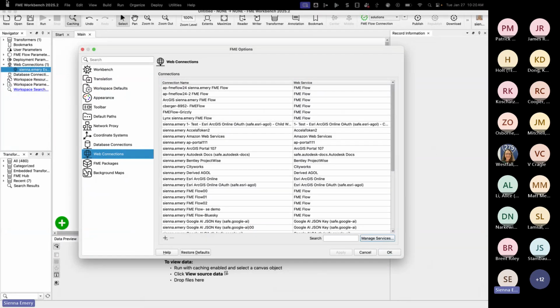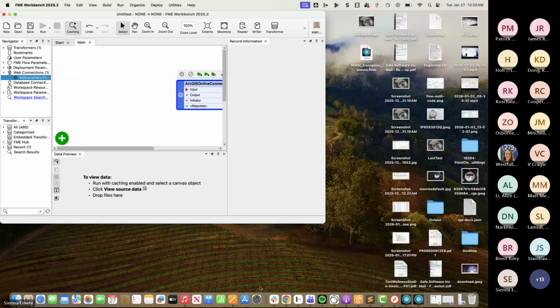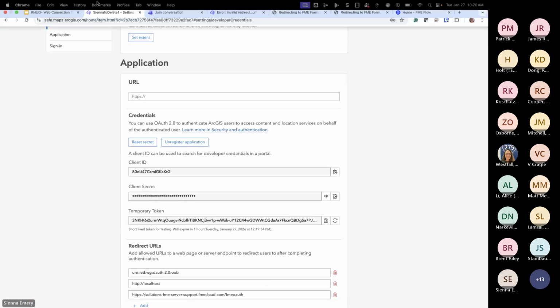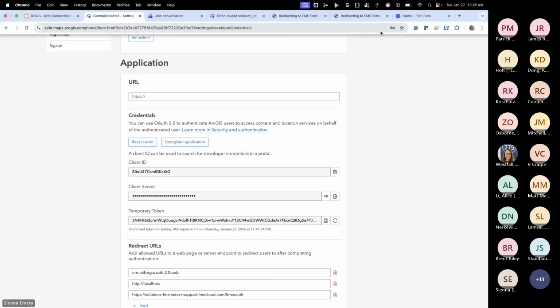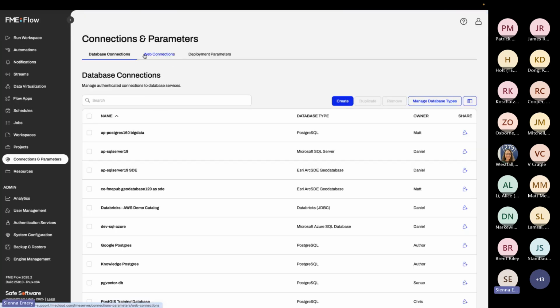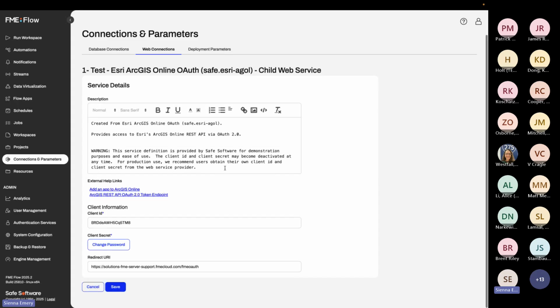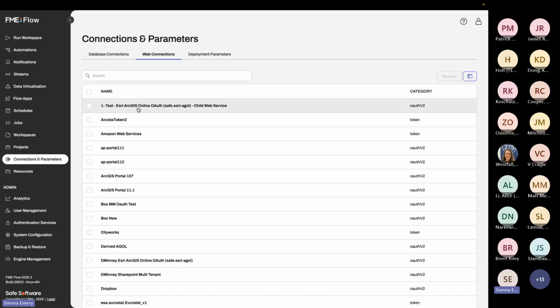I'll close that out. On FME Flow, to find it, I can go to my web connections, manage my web services. This is what it should look like. So you have your client ID, your secret, and your FME OAuth.